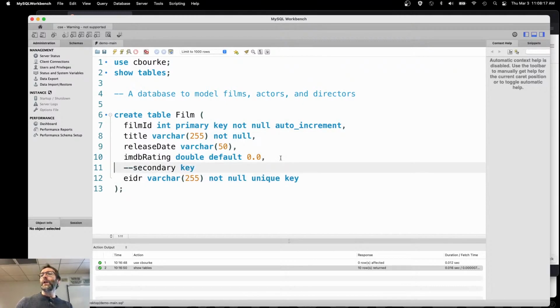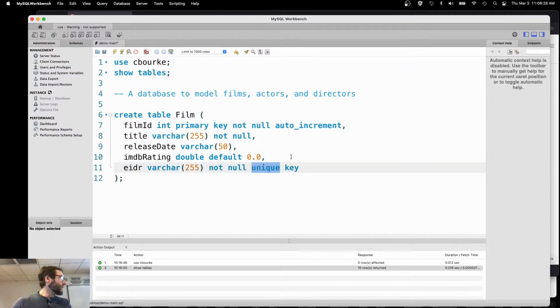Secondary key. You can have as many secondary keys as you want. You can even make key combinations, like the combination of the title and the EIDR must be unique or something like that. We're just going to go ahead and keep this one column as unique. If I tried to enter in Dune 1984 and Dune 2021 with EIDR 1234, 1234, those are distinct films, and it would reject that data with this unique key. Without that unique key, you would be allowed to enter in 1234, 1234, 1234 as many times as you want for all EIDRs.